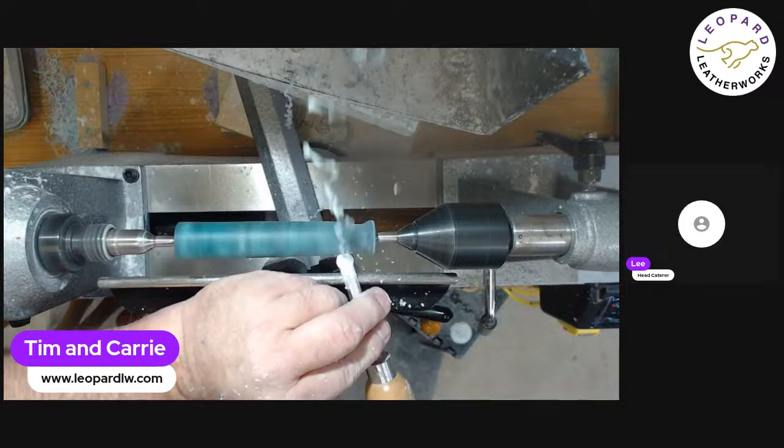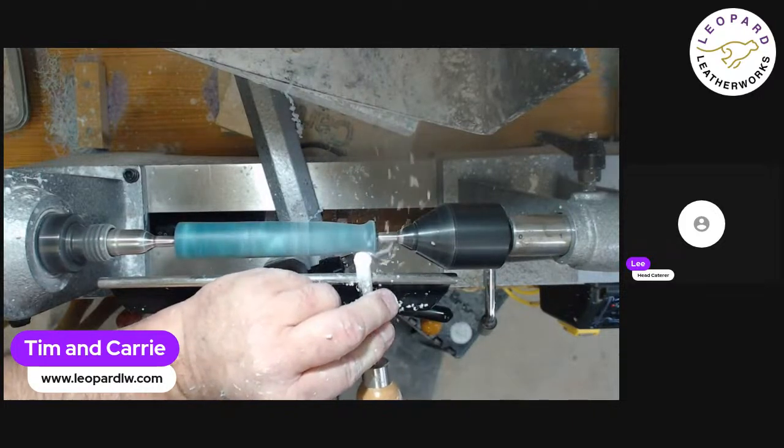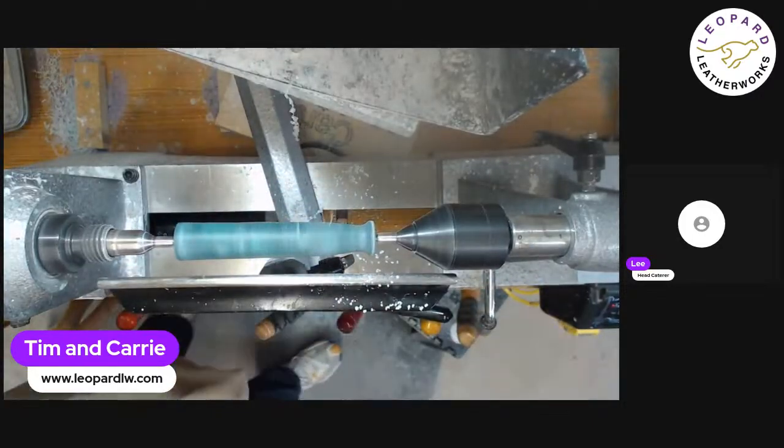And that was a pretty pen too. That's why I'm a little disappointed. Oh man, it looks so cool.